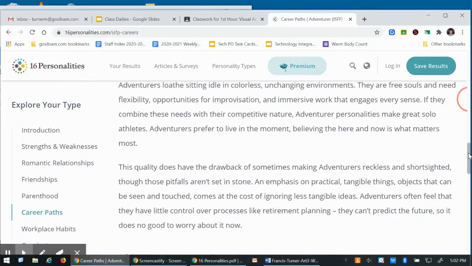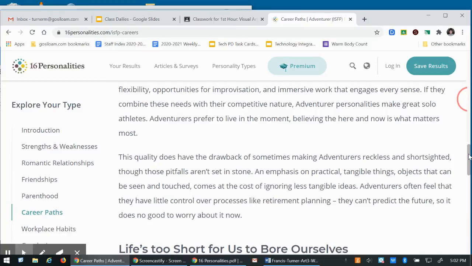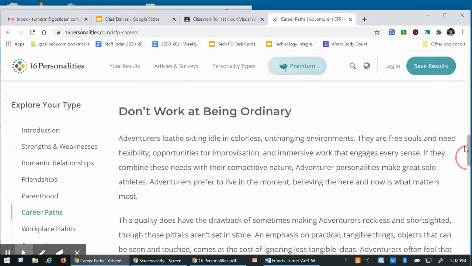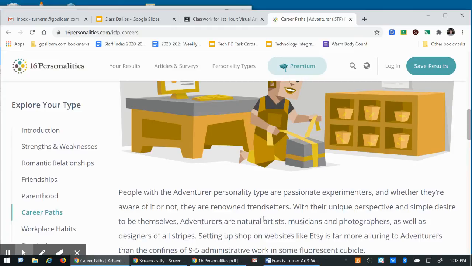Okay, so great solo athletes, that's one of them. Here we go. Artist, musician, and photographer, designer, that's what I would put under mine.